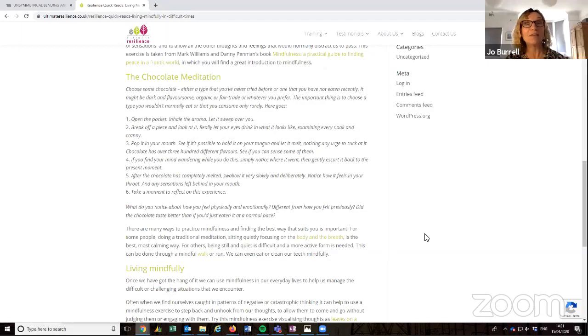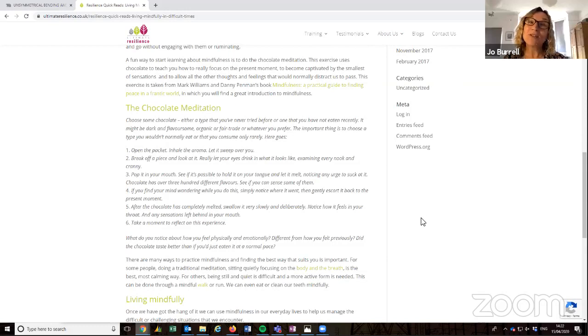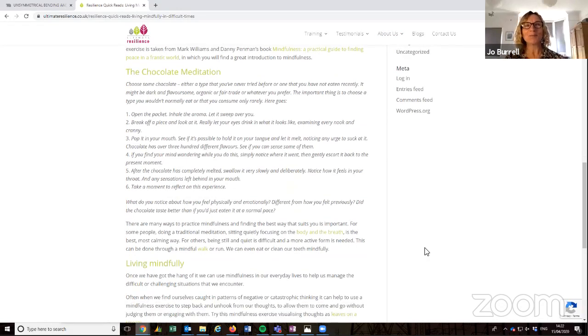So yeah, Jo, I particularly like the chocolate meditation. I'm so there with that. And if you don't eat chocolate, which very few of us don't, but if you don't, you could do it with a raisin, you could do it with a piece of apple, but stick with the chocolate if you like it, definitely.